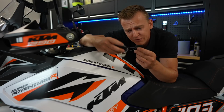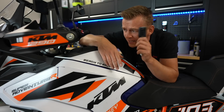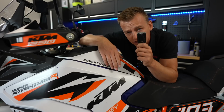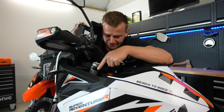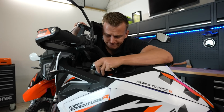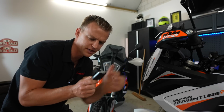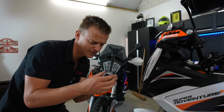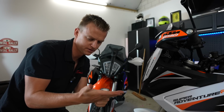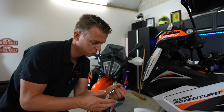Did you know that if you take this little fob that comes with your KTM 1290, your keyless go, if you hold it against your fender, it will start? So if your battery is dead or your keyless go doesn't work, it's right here, it's down there. Don't worry about it. I do wish these KTM keys also had like this button and the key flaps out and you can stab some people just in case you get mugged. Pretty hard key, you can probably beat someone up with it, but yeah.